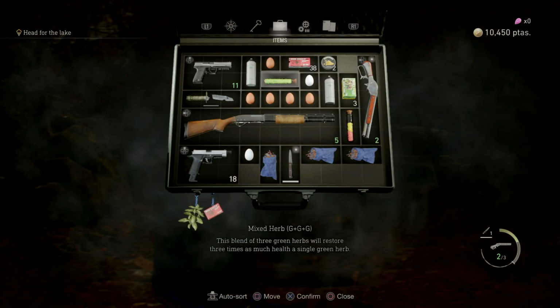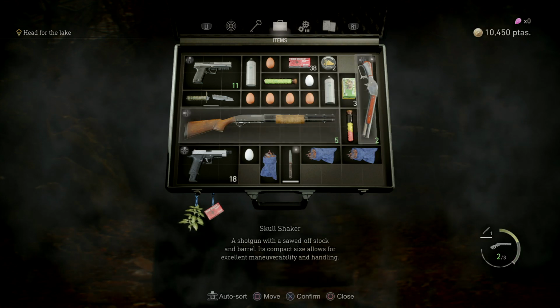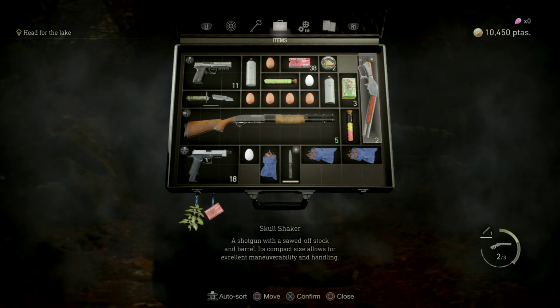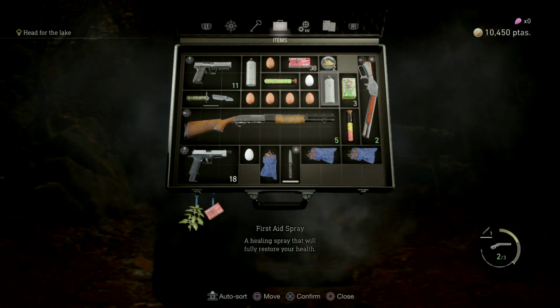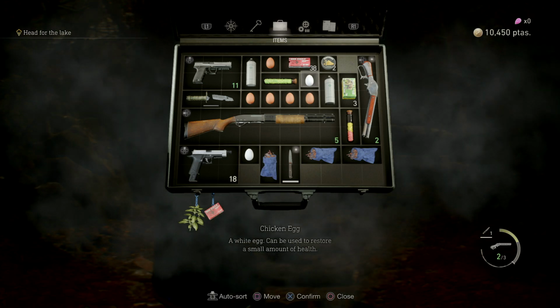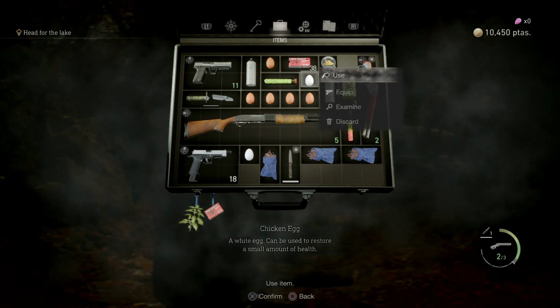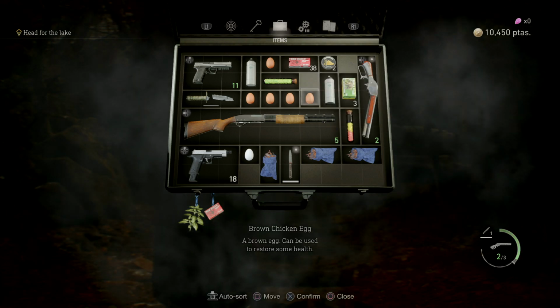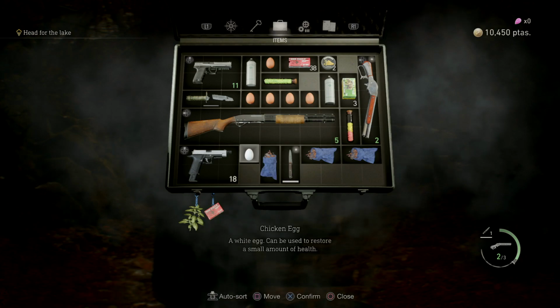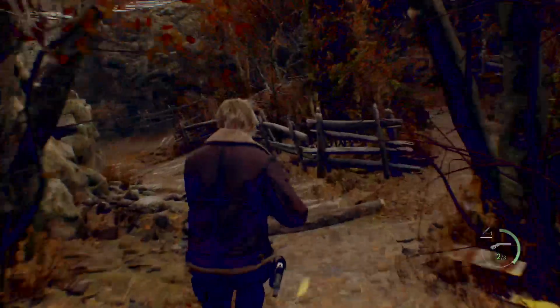Should use something to heal. Oh, I got all these eggs. Why don't I just use the eggs? So, brown egg, restore some health. White egg can you use to restore a small amount of health. So, that's a lot more than a small amount. Now I got full health. And I still got herbs. And a baby.